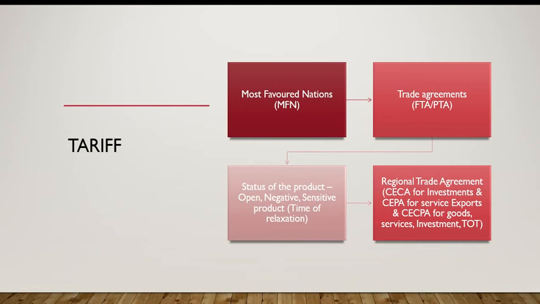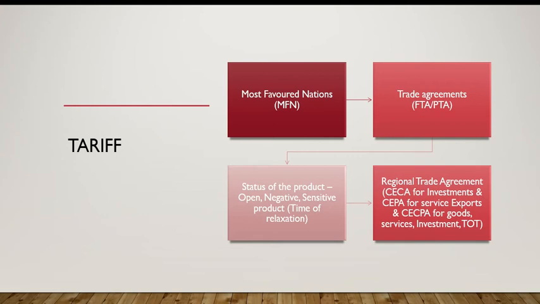Most favored nation concept is that if a country is a member of WTO, it will face the same import duty as the other countries in the WTO. For example, if a country which is not a member of WTO tries to export your product to your target market, it might face a higher tariff or lower tariff depending upon the country. This will give you an advantage to choose the right market where the tariff level is low.